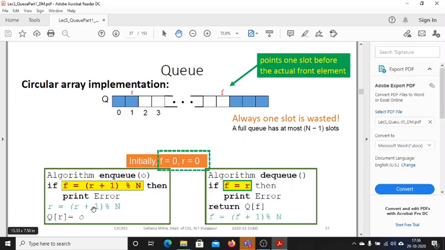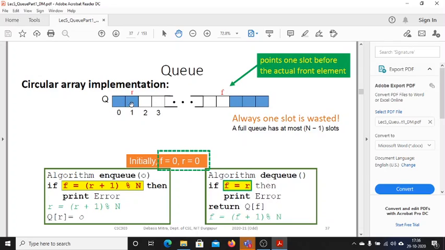It will be r minus 1 mod n or r plus 1 mod n or r minus 1 mod n minus 1, something like that. But this mod of n or n minus 1 will always be there in order to enable this resetting of f and r. And the wastage of one slot will always be there in order to make this simple.